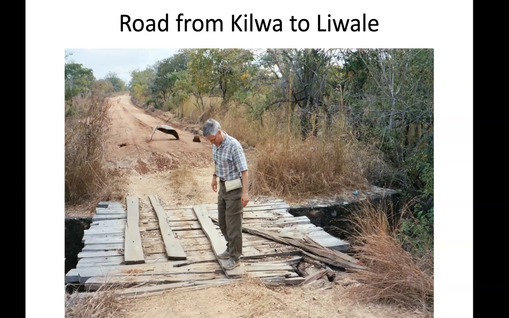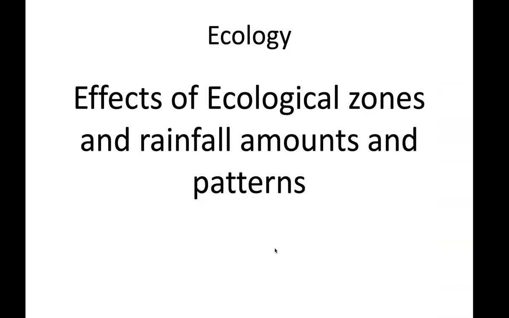Through parts of tropical Africa, you have a rainy season and a dry season. Dry season is the season of travel. Even in the dry season, this took 2 days. So what do I mean by rainy season and dry season? Well, let's take a look at that here in just a minute.